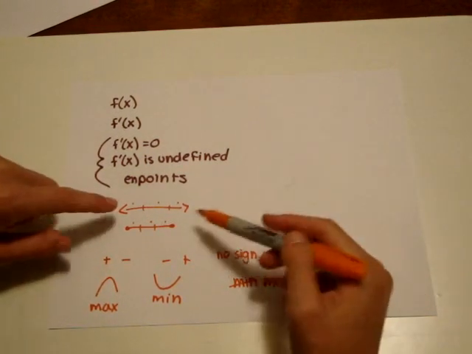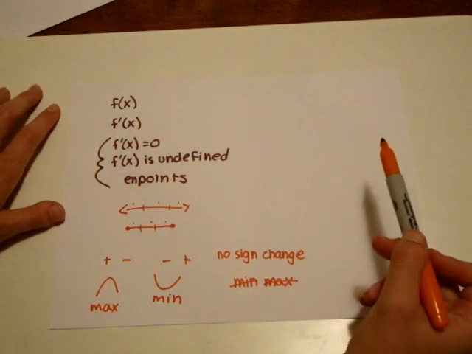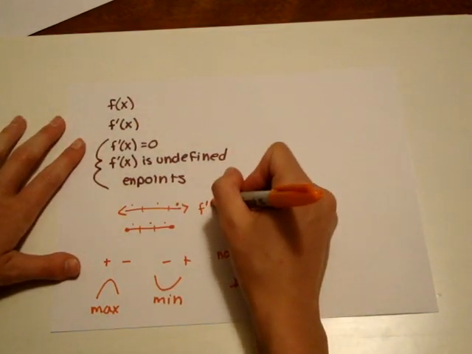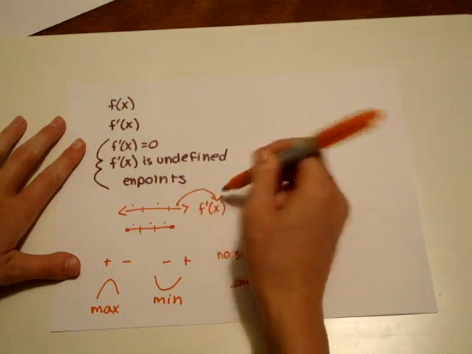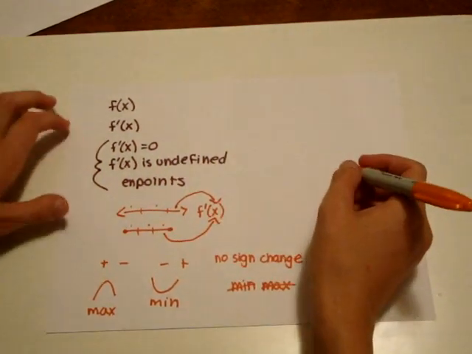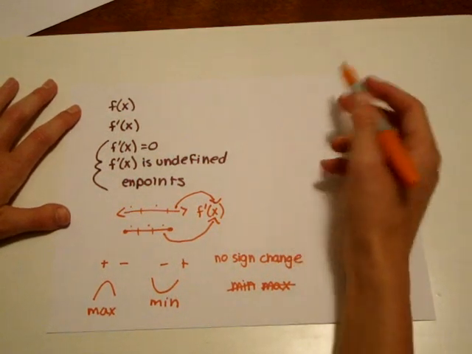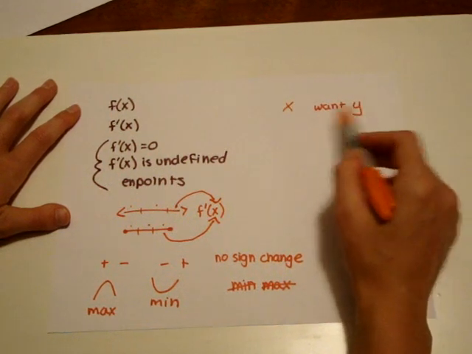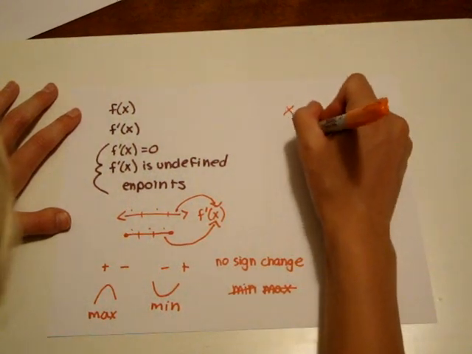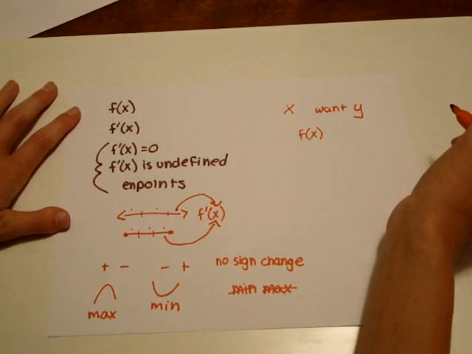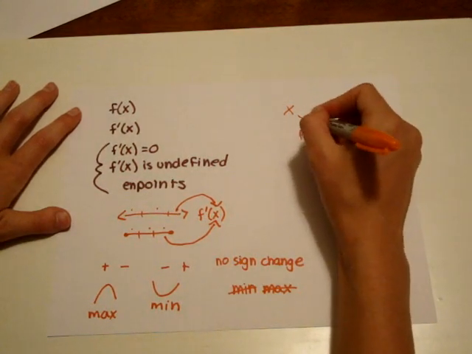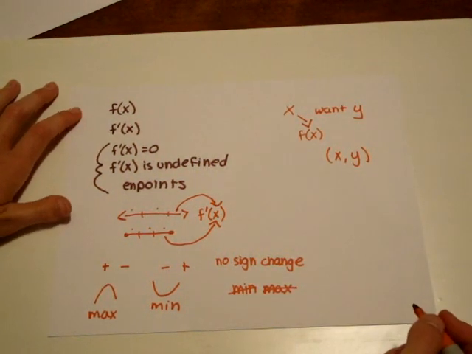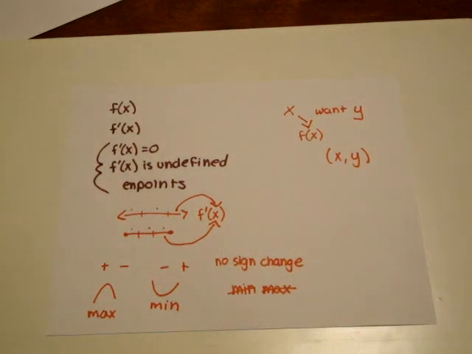So once we've determined the points and whether they're a min or a max, we want to make sure that we find the coordinate. And remember, we plug these values into f prime of x. It's very important that these values get plugged into f prime of x, all of them. But then once we have established the x value, now we want the y value. So when we want the y value, we have to plug it into f of x, the original function, because now we want to find the coordinate. So we're just going to plug the x value into f of x, and this will give us our x, y coordinate for the min or max. So that's just a summary of what we did in the previous example.